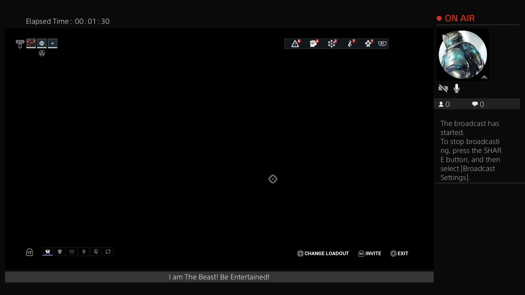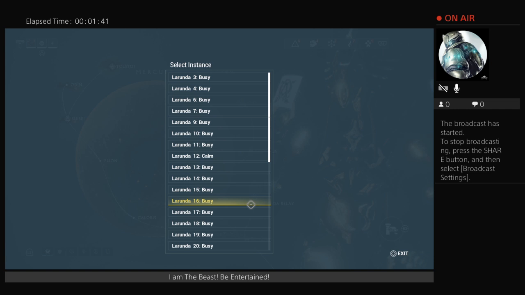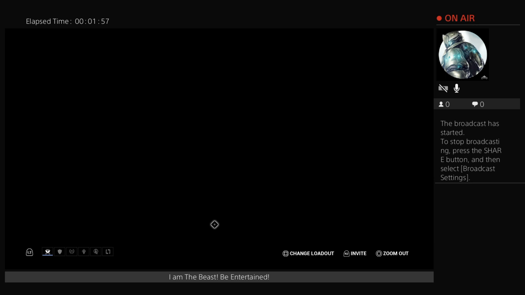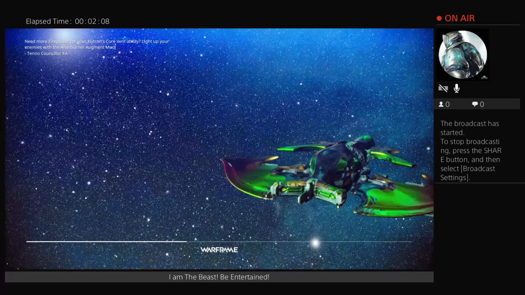All right. Mercury. Larunda Relay. And let's see which one looks like we could get in there easier. There we are, 26. All right. I believe I'll get maybe a couple of goodies this time around that I don't have. I don't know. We'll see. I've got a ducat deficiency, so after this video, there will be another video of me ducat hunting and buying stuff in Baro Ki'Teer.